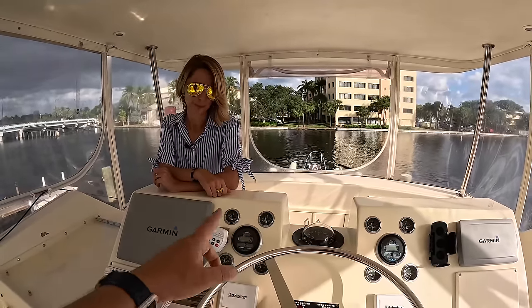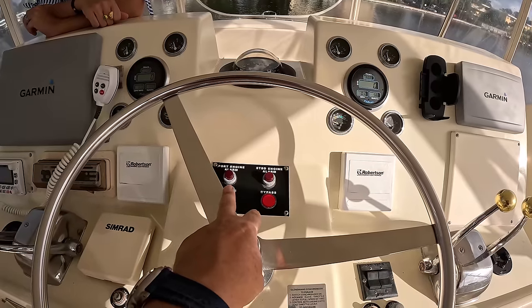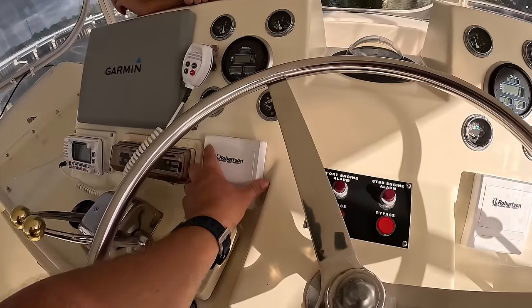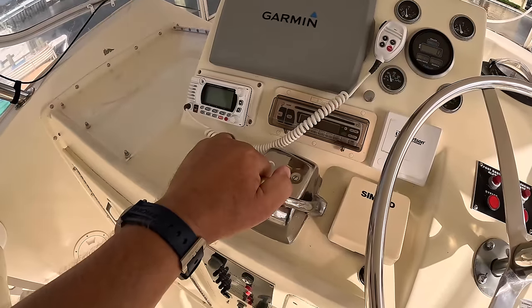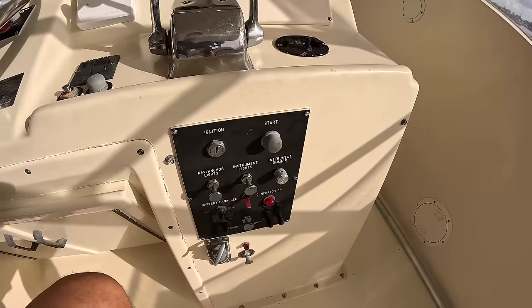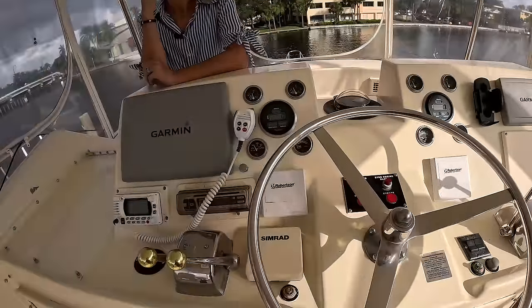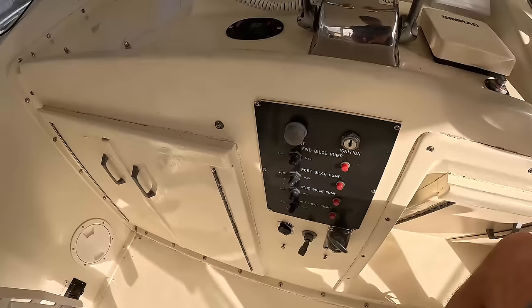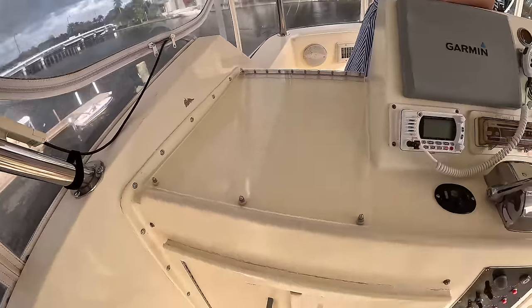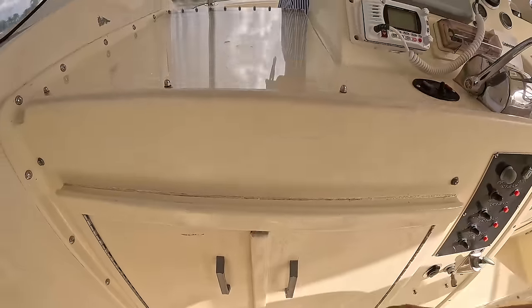Very cool. Still have our old analog gauges for the main engines. We got the alarm switches and bypass switches here from the main engines. We have the old electronics, depth sounder here, VHF radio. Got the throttle control here on the port side and the shift control on starboard side, searchlight. Have our main engine ignition switches, start and stop buttons, navigation lights, anchor lights. Then here on the port side, we have our bilge pump switches. And then of course we have still lots of storage space and access underneath here for covers and all the stuff you want to store up here on the flybridge.